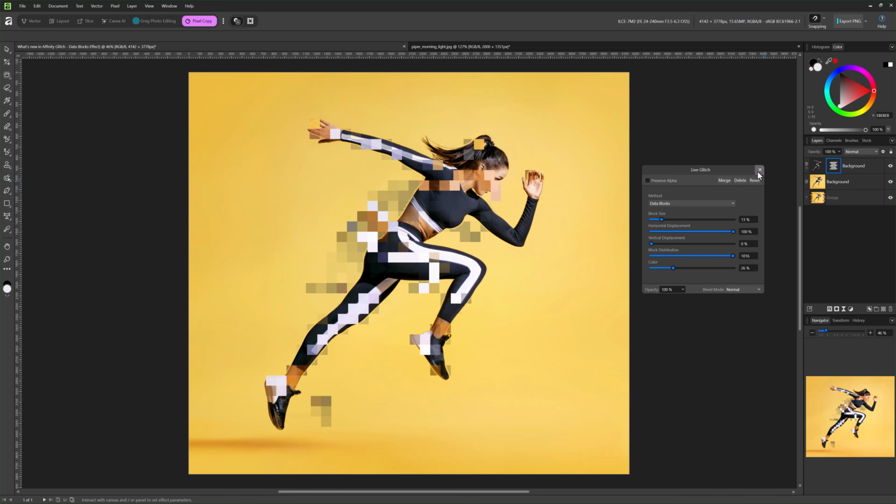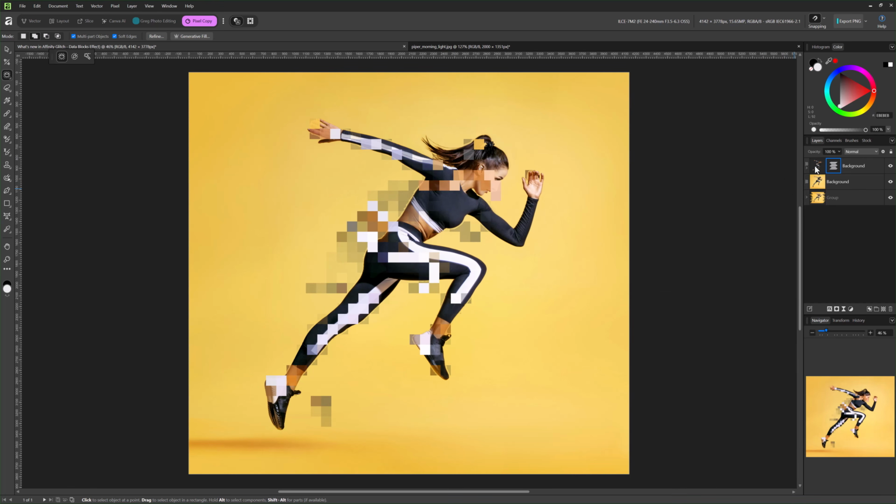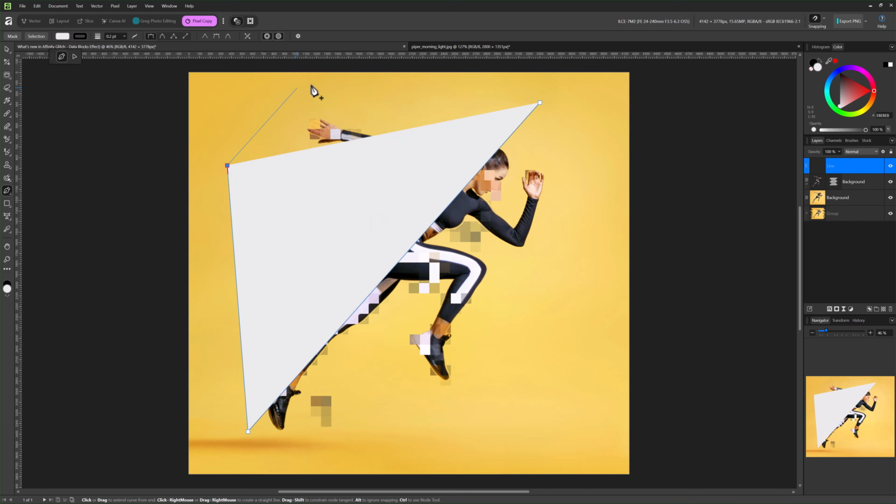And then the other thing you can do, of course, when you're applying any of these effects is you could have it affect just part of your image if you want to. So I might come in here with my pen tool, and I don't really want this to block her face or anything. So I'm just going to do a diagonal line right across her body there. Just come up here, and then of course I just want to turn this into a selection.